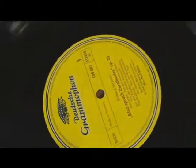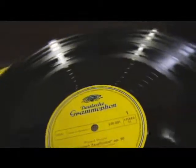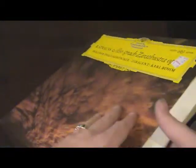So if you're into collecting classical records, I would hope that you have heard of German Grammophon and that you own some of the issues. I have close to 25 to 30 of these, and usually even on German Grammophon, I'll pick it up. This particular one I got for a dollar, which is pretty good.